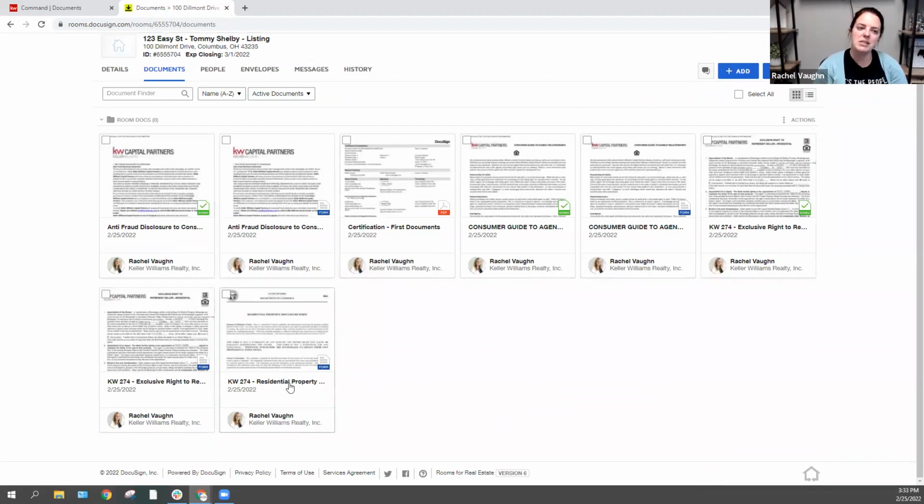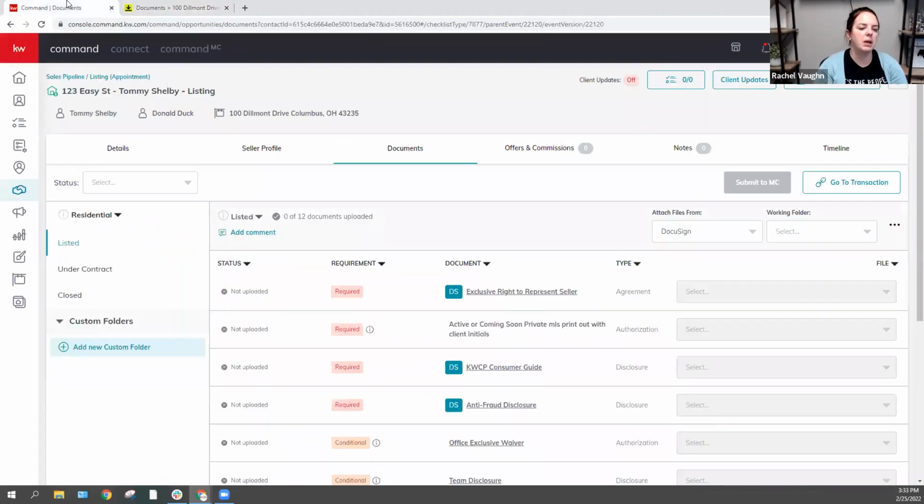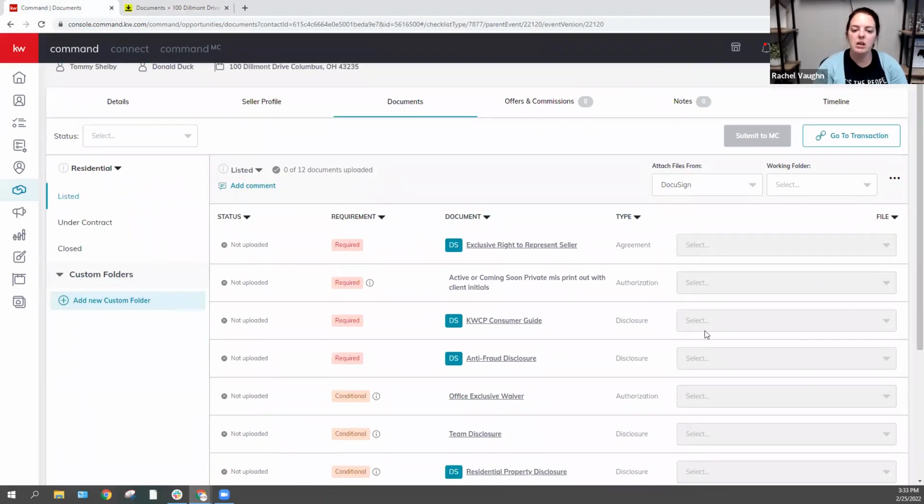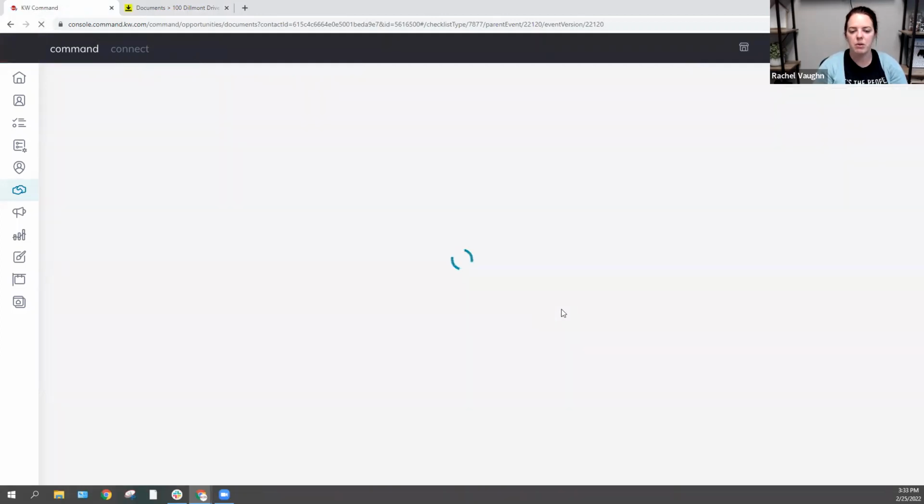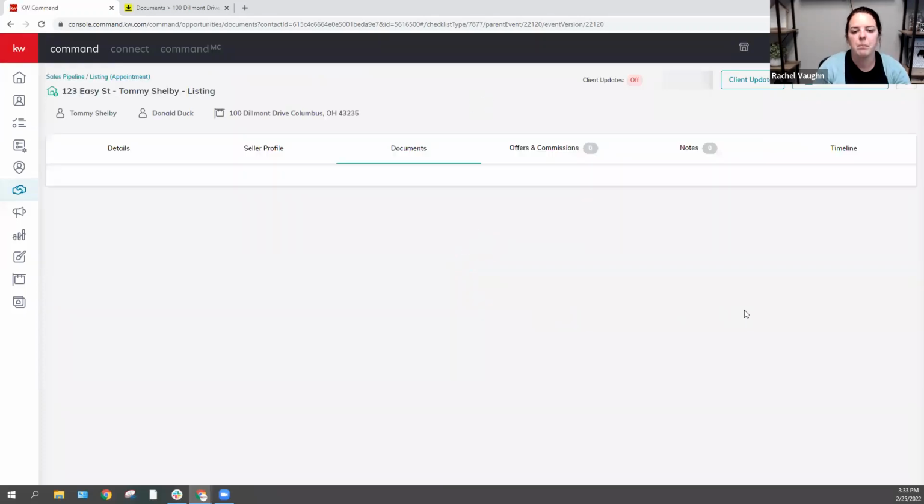So now that I have my signed documents, I'm going to go back into Command, and now I'm going to attach them to my opportunity so I can submit for compliance. So I'm choosing the folder of room docs, and I'm just going to attach my documents, or refresh my screen. It might not recognize that there's documents in it yet.